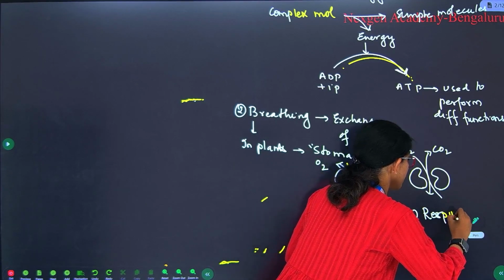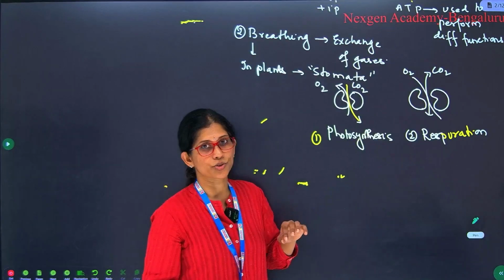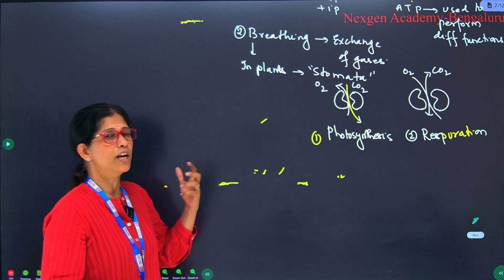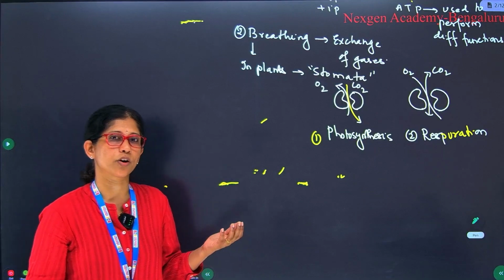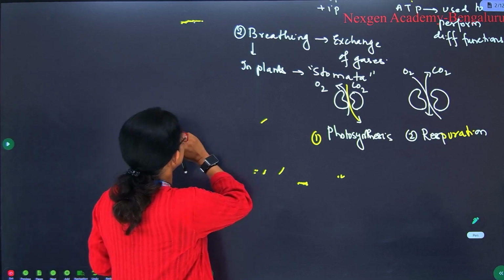As we can see here, for respiration, what is important is oxygen, because oxygen is the one which helps in the process of respiration, right? So based on the presence or absence of oxygen, we have different types of respiratory process. Now let us see here.